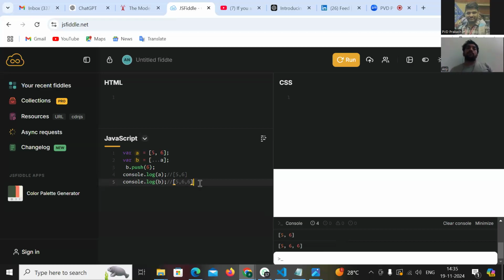With the help of promises, we can do asynchronous operations like... I need to check these things. Asynchronous operations.